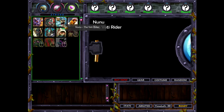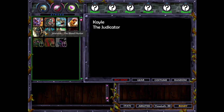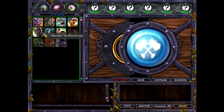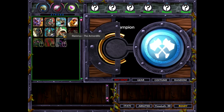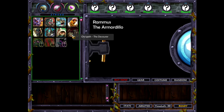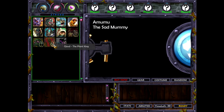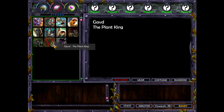So a lot of the titles and the names are actually different. And you can see here you've got the beta icons that are a lot different. You've got some champions, but something that is especially interesting is that there's also a lot of cancelled champions, or champions that are just different in general. So here we've got our first cancelled champion, which is Gavid the Plant King. He was a cancelled champion who was originally intended to be a part of the game, but he made it into this version of the original Champion Select, which is pretty cool.